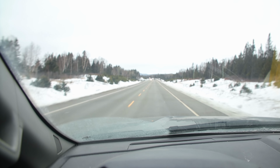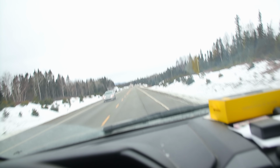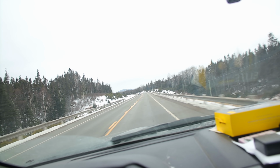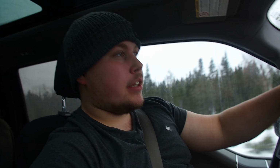We're about 120 kilometers in, still haven't caught up to him. I've been averaging about 100. I called him, he said he's averaging 90. I don't know what's going on. That 6 liter is hauling some serious butt. I'm looking like a kilometer down the road, still don't see him. And I mean, I gave him like a minute and a half head start. That thing, it's working. That truck's hauling.